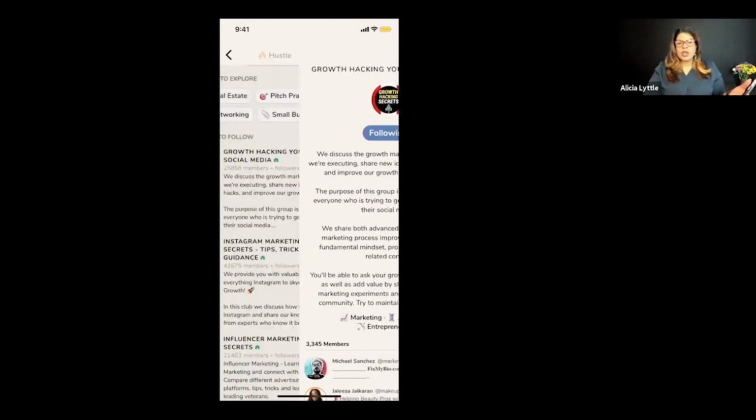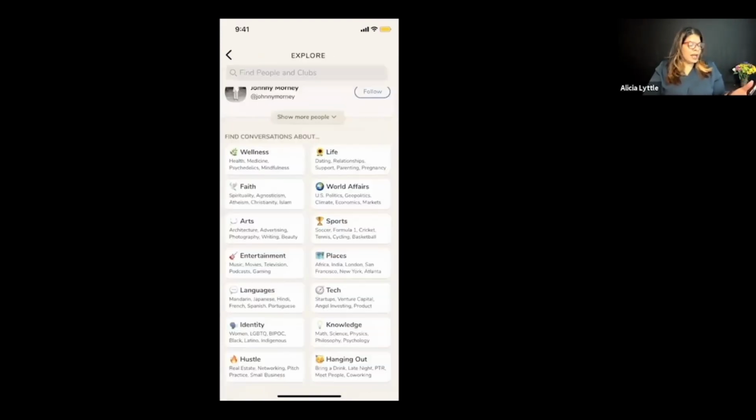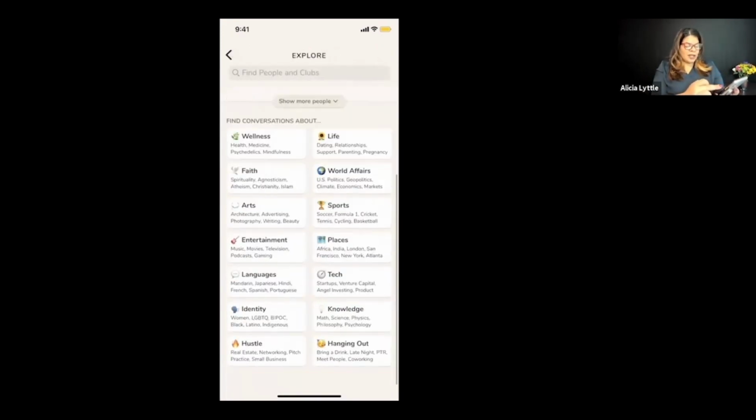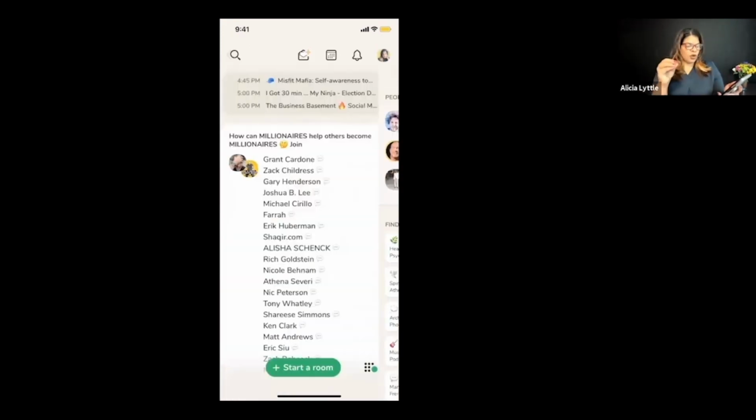So you can schedule a room, which I showed you, and you can also apply to have a club. There's a separate link that you have to sign up to apply for a club, and we'll teach you about that in another section. But that is your explore tab. So you can look around, see the things that you're interested in, and get more notifications that way.